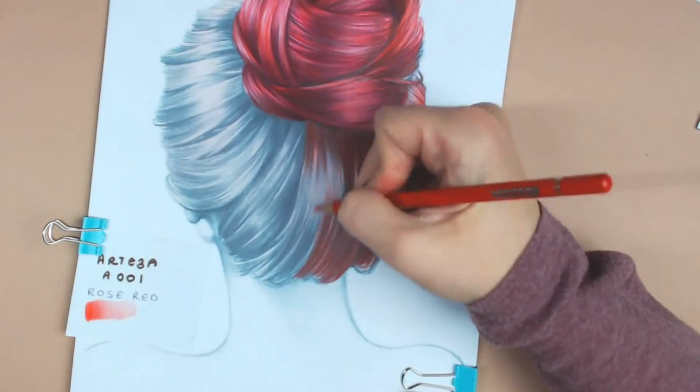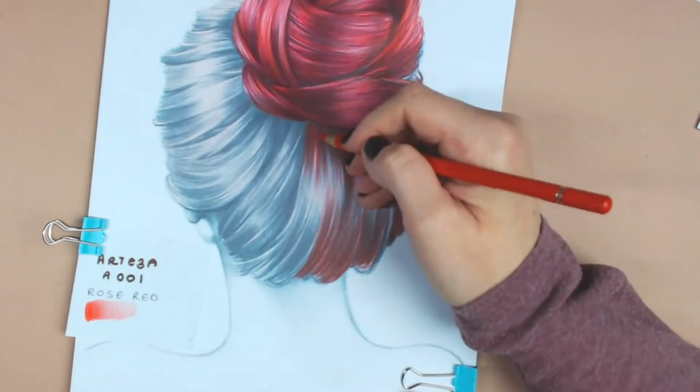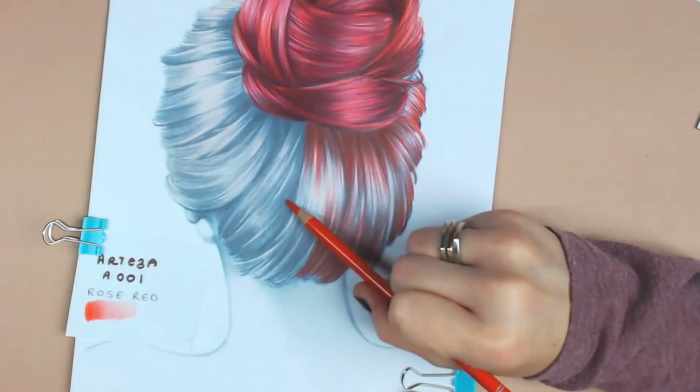So I'm bringing that to the middle. Again, I'm leaving quite a big highlighted area.